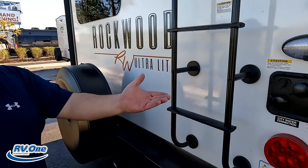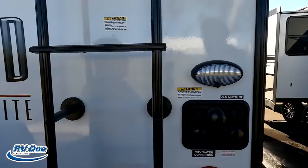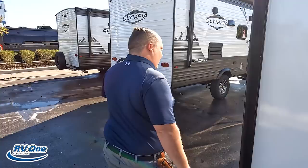Over here is kind of the docking station — you've got your black tank flush, city water connect, and a winterizing connection for your cable as well. I like how there's a light there, because everybody knows you always check into a campsite when it's dark and rainy and wet and miserable.